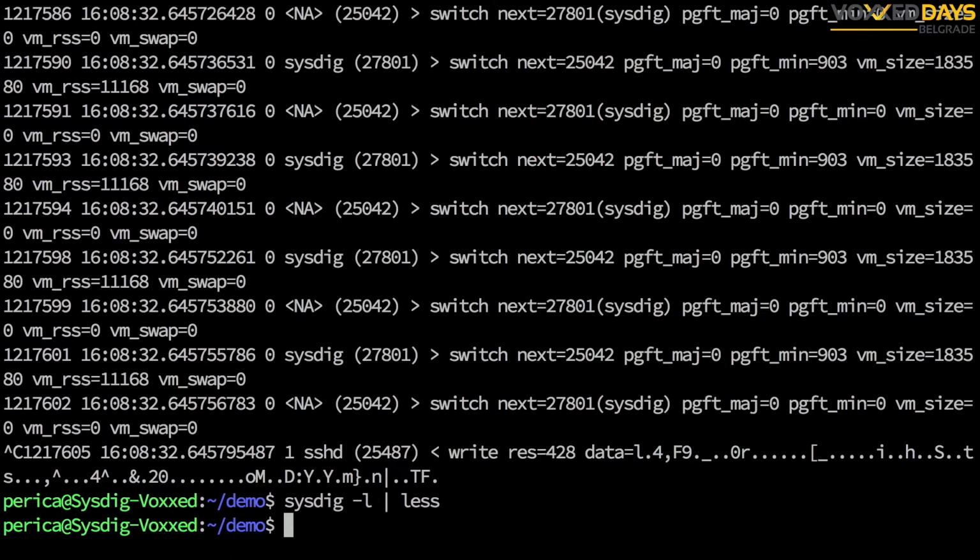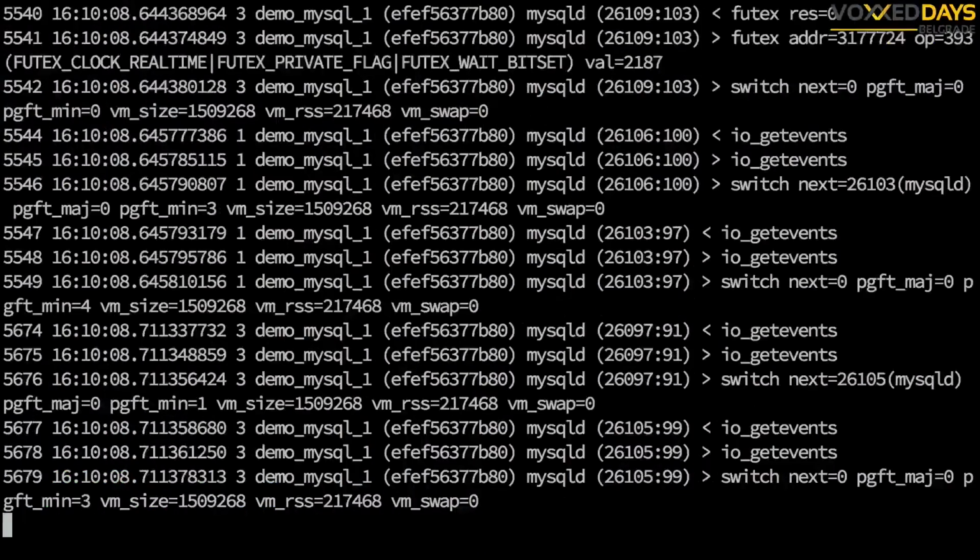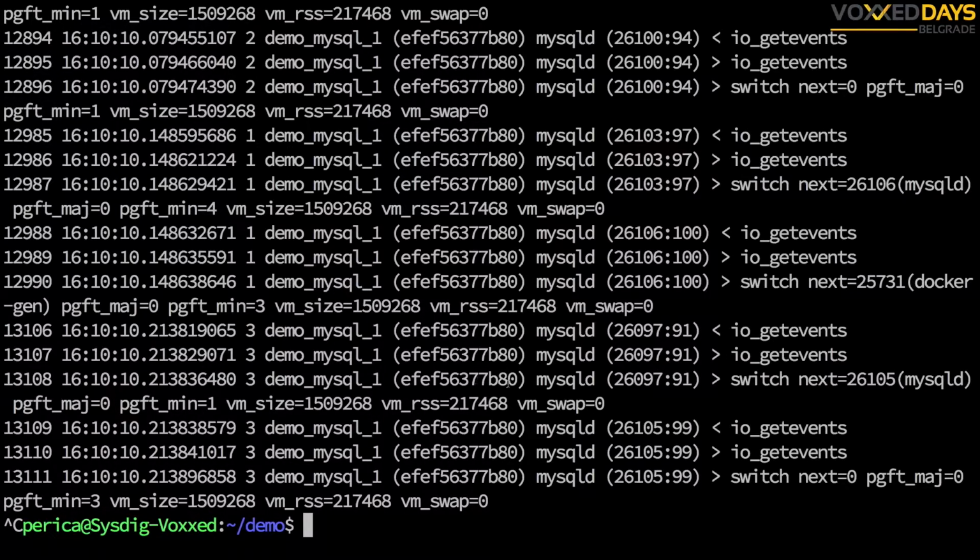So I'll just show you how we can use it, for example, to see just the events related to MySQL. I say, okay, run sysdig, and I want to filter by process name, called mysqld. This syntax might look familiar to people who used Wireshark before, and that's not by accident. The guy who initially wrote sysdig is one of the authors of Wireshark. So there are a bunch of ideas from Wireshark built into sysdig, like the way to filter stuff. Now we are seeing some events, still not very useful, but a bit better. Now we can see just stuff related to MySQL. We can see the container ID, which is cool, and the container name. So right from the beginning, we can already see some container stuff happening here.